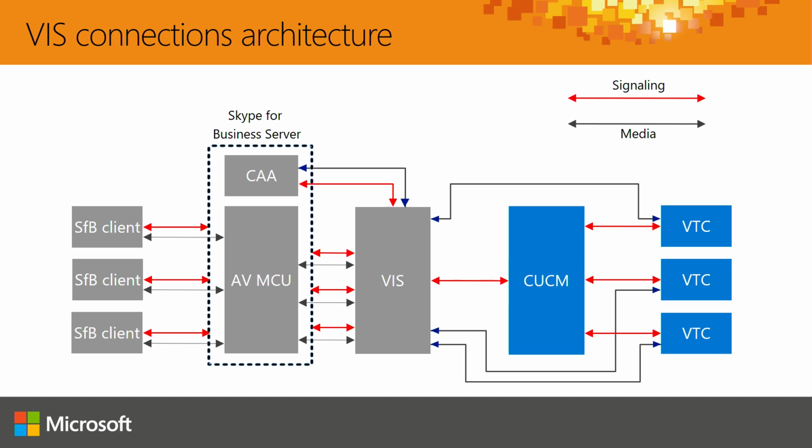You can do a point-to-point call and go to the gateway integration. Remember, Cisco VTCs via VCS can talk to Skype for Business endpoints. I can stream, again, desktop video streaming, to the endpoint. But in that case, you cannot come into a conference. So in order to stream desktop and connect VTCs to a conference, you need to go to the VIS server. That's the only choice as of today.